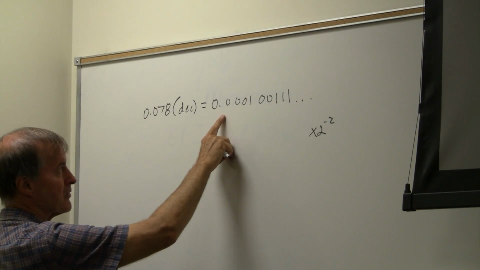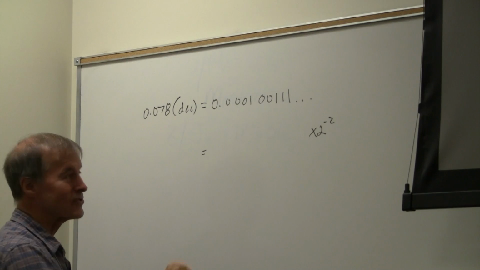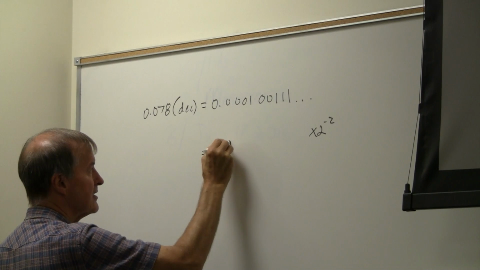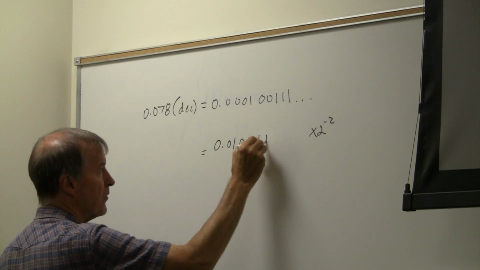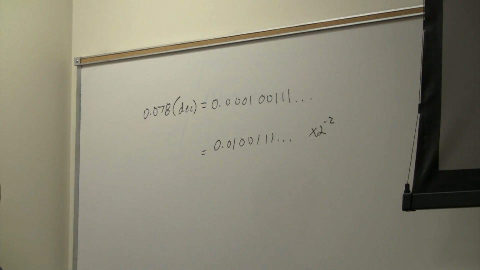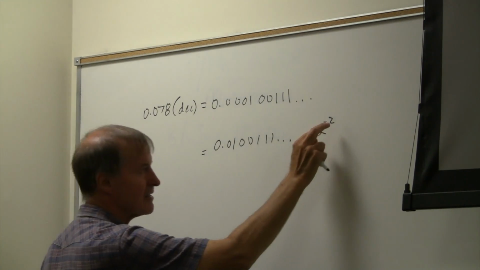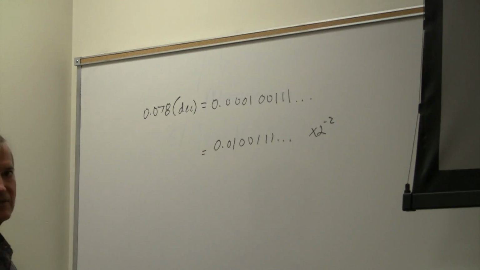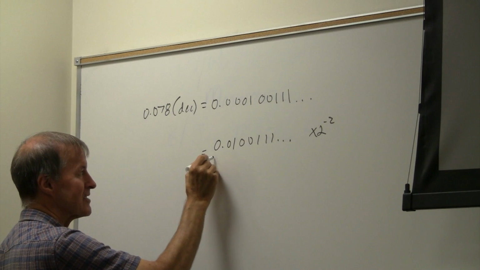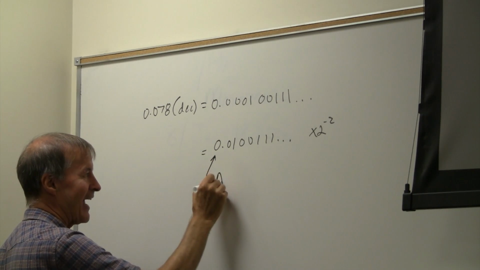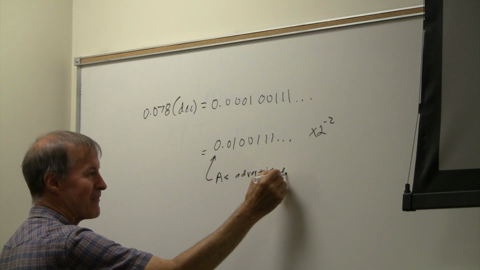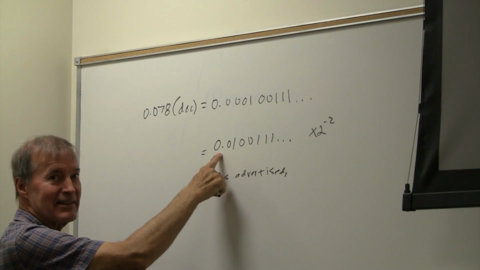Where do I shift the decimal? Right. Yeah, we shift it to the right 2. So this is 0.01. So this is 0.010011... times 2 to the negative 2. Now, do you see how we got that? Because we know with denormalized numbers that the exponent is negative 2. And sure enough, as advertised, what is this bit? The hidden bit is 0.